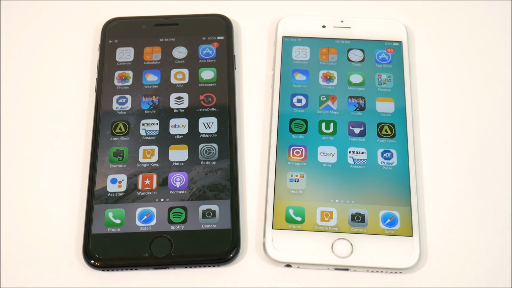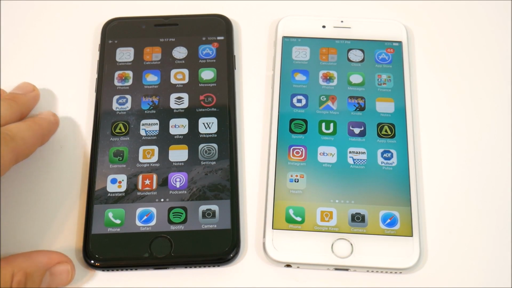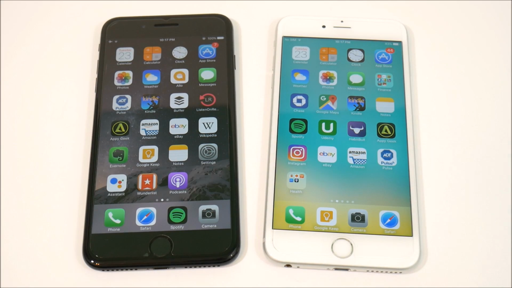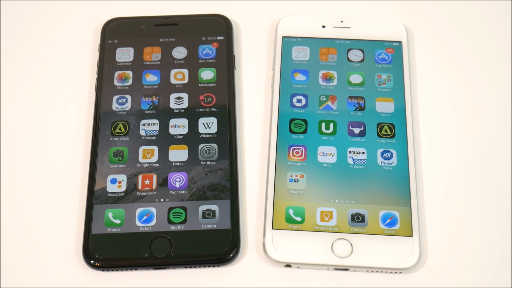Now, this comes off the request of a few subscribers. They said, Nick, why don't you go ahead and create the Google Assistant application on the iPhone specifically versus Siri to see which one is better. In this video, we're going to take a look at 5 commands of software on the Assistant for iPhone versus Siri on iPhone, and talk about which one does certain things better. And if you stick around to the end of this video, you will get 2 awesome tips on how to use the Google Assistant app just a little bit better here on your iPhone. So you might want to stick around for that. With that being said, let's get on to command number 1.